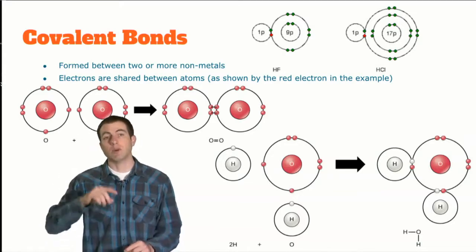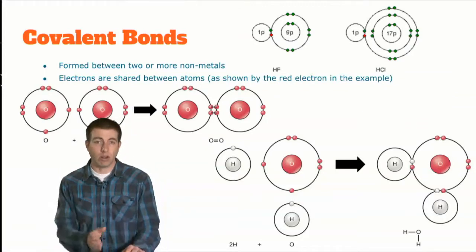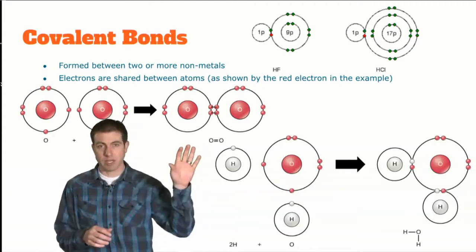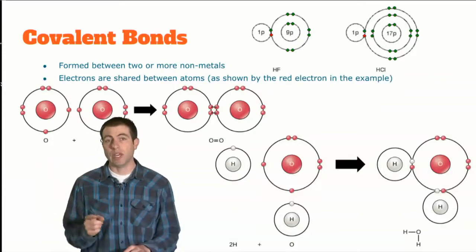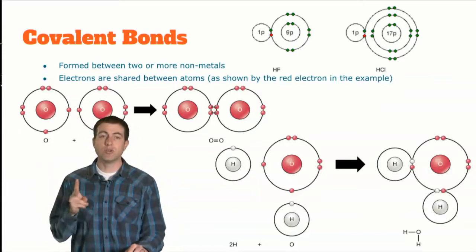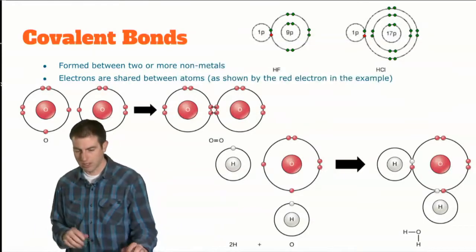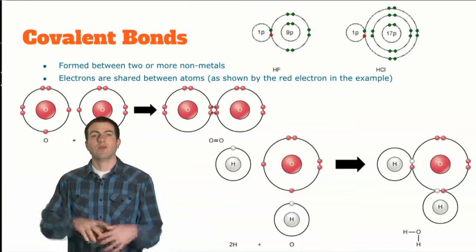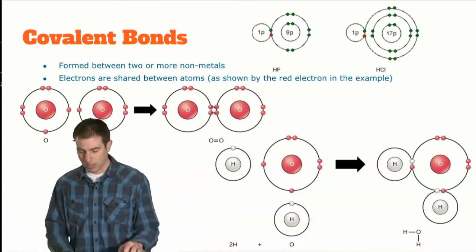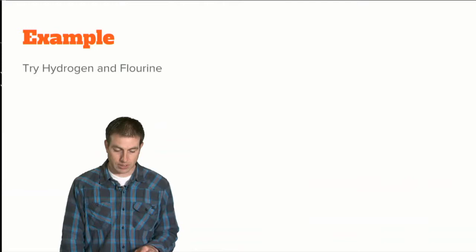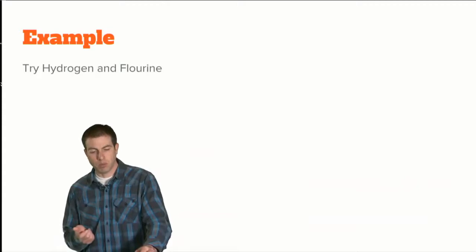Now, the most important thing to tell the difference between an ionic compound and a covalent compound is that ionic compounds have a metal, so something from the left side of the periodic table, with a non-metal, which is something from the right side of the periodic table. When we talk about covalent bonds, they're 2 non-metals. And in this case, hydrogen's one of these goofy ones that behaves like both a metal and a non-metal. So that's just covalent bonds, really briefly described and explained. We'll come back to it and spend more time on it, but for now that's basically enough to keep you going. Let's look at one example using the Bohr models.